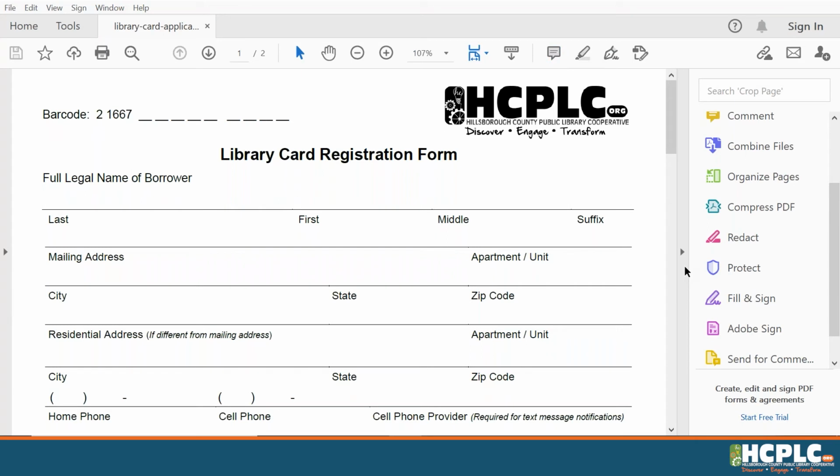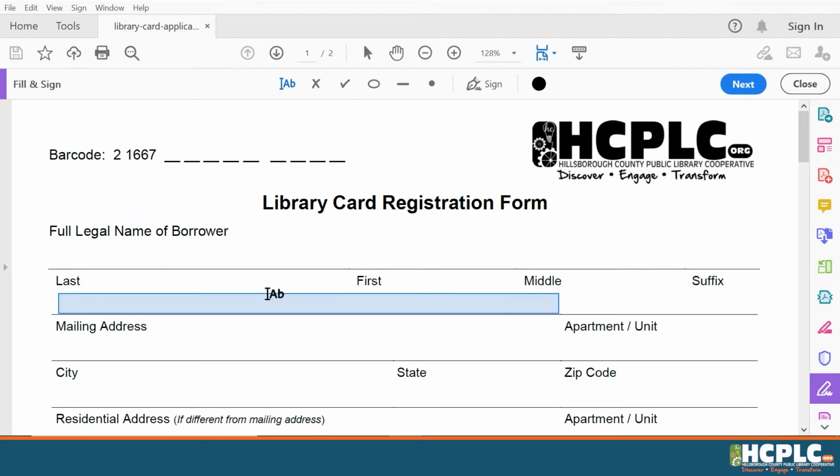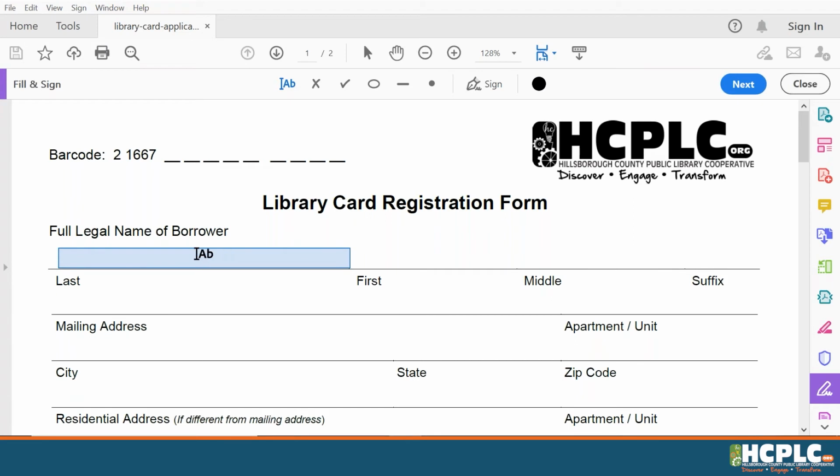Okay, so let's say we're here because we want to add text to our document, right? So you would click on your fill and sign option. The first one has an A, B, and a line. That can go anywhere. So for instance, I'm going to go ahead and type in my last name.